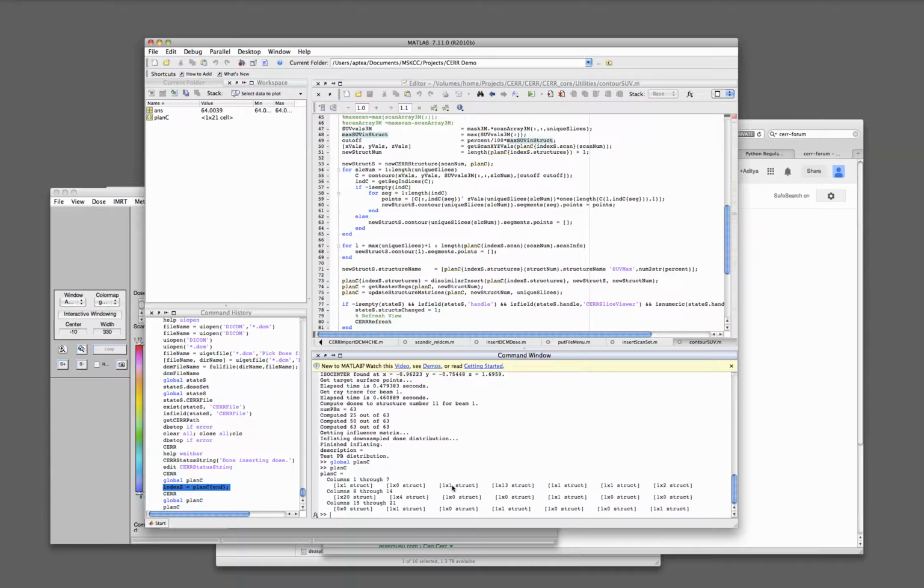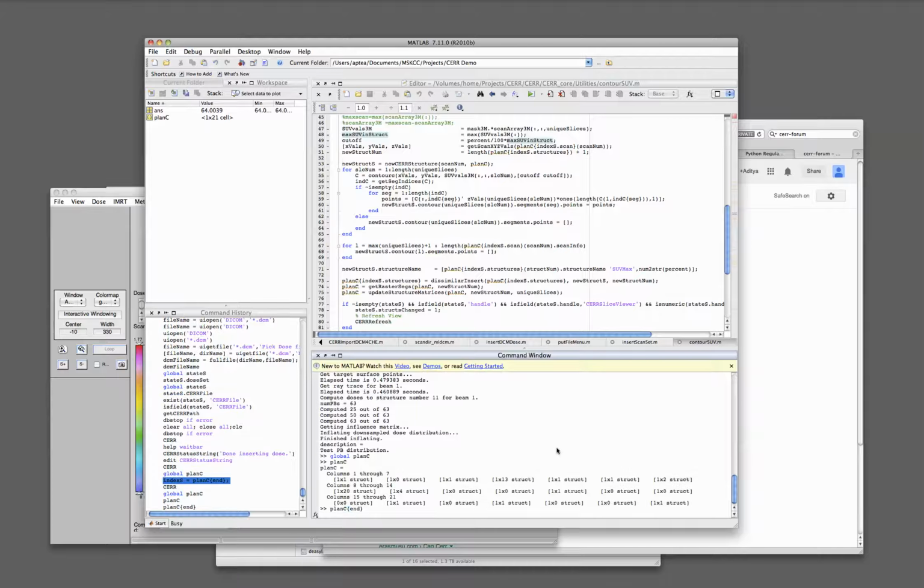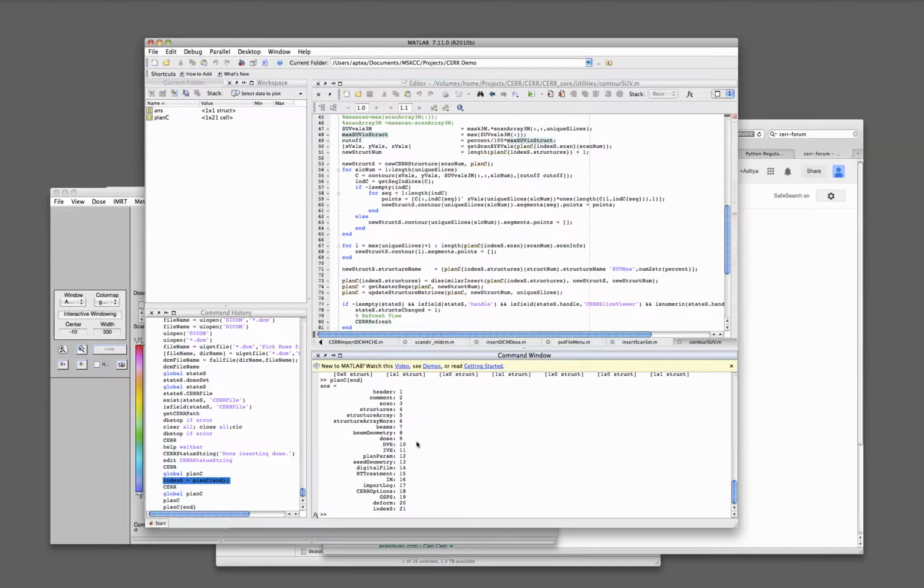This index mapping is stored within the last element of planC. So if you do planC end, that tells us that scan information is stored at the third index, beams are stored at the seventh index, structures are stored at the fourth index, and so on.